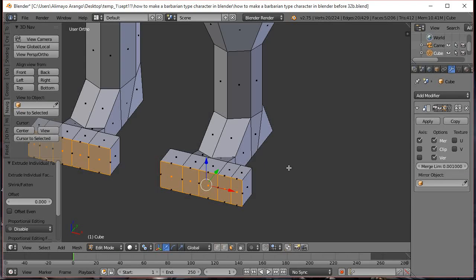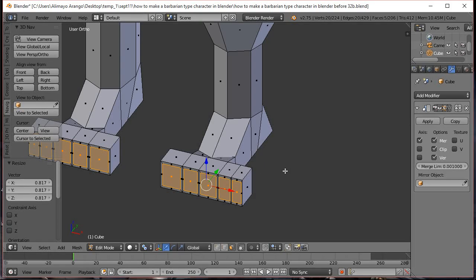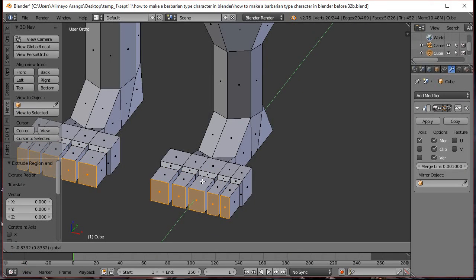separately. So what we're going to do now is press S to scale to get our separation right there. We're going to left click to lock in. I'm going to push forward just slightly, get a little bit more. Then I'm going to press E to extrude, left click to lock in, and I'm going to take my manipulator and come out just like this.